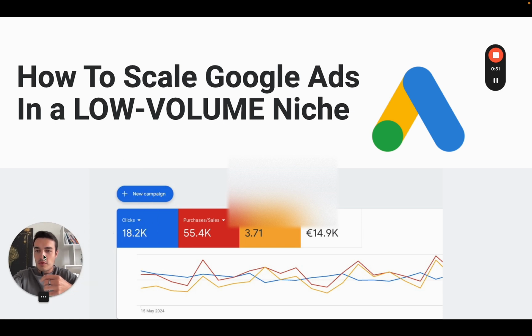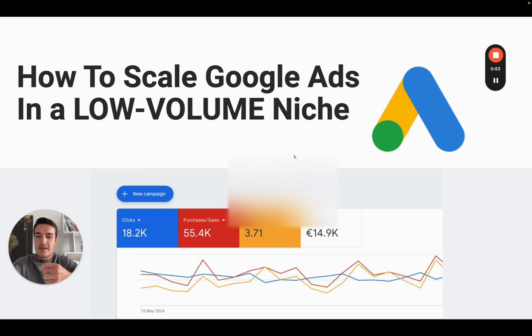So what you can see here is a client in a very, very low volume niche, and we managed to get to 55K at a very, very healthy ROAS now. And what we now identified is that we can actually scale much more than that because we have a bunch of campaigns now with low search impression shares. Previously we thought we would never be able to get beyond like 20, 25K. Now we are here at almost 60, and probably we will be able to get that to 80 to 90K relatively soon. And that is exactly what the goal is in a low volume niche.